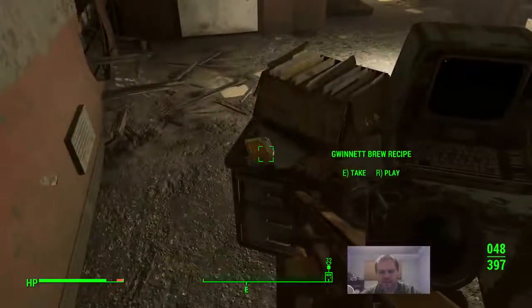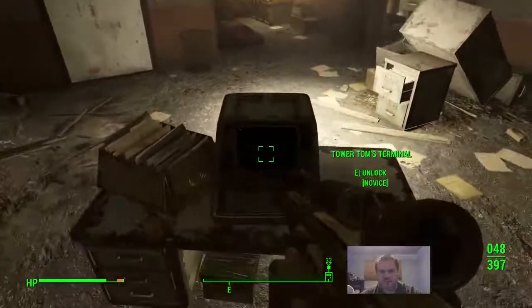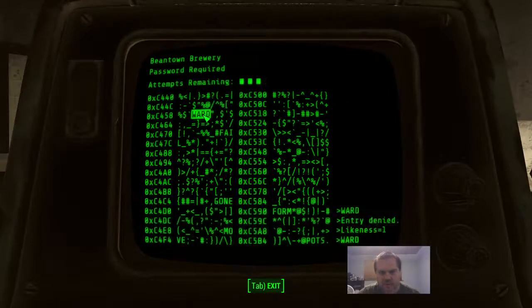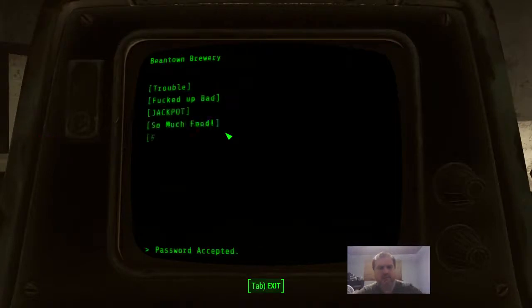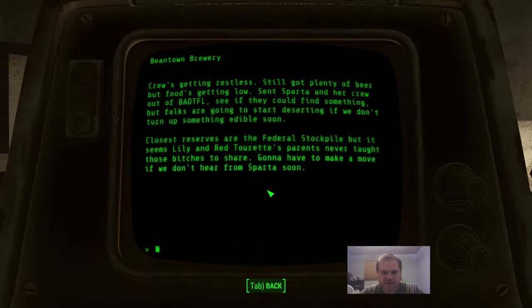Gwinnett Brew recipe. I'm going to take that. It's the recipe for how to make their beer. Now, you look at Tom's terminal. Ward, W-A-R-D. That's it. There we go. Okay. Trouble. Crew's getting restless. Plenty of beer.